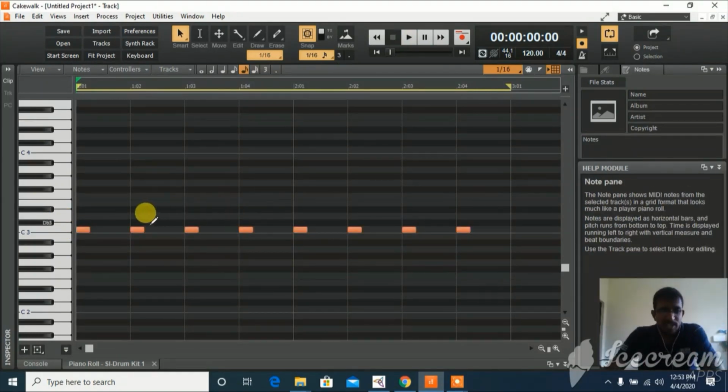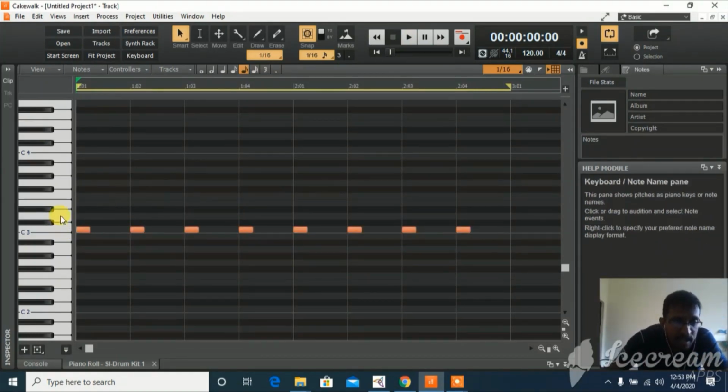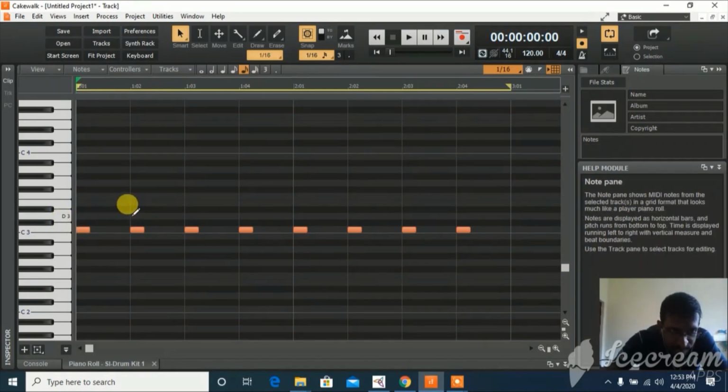Yes, now we have already added the bass drum. So my next attempt is to make this drum beat a little more attractive by adding a snare as well. I'm going to add a snare again for the duration of a semiquaver, 1 each. I'm skipping the first time elapse. In the second section, I'm adding the snare 1 each.